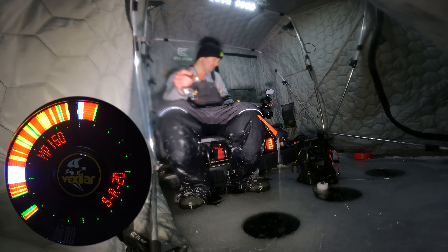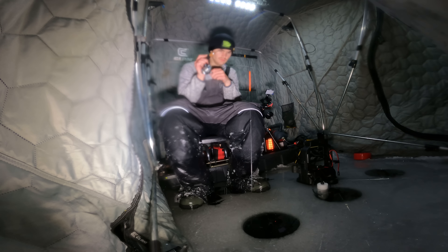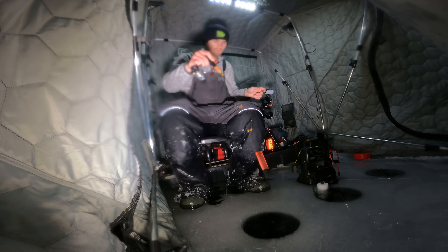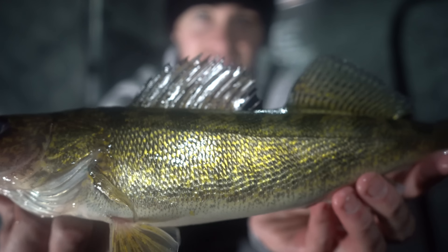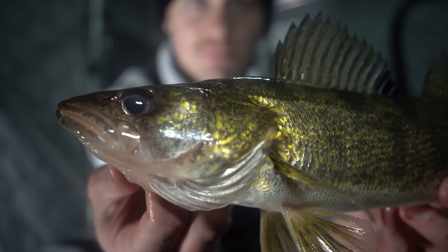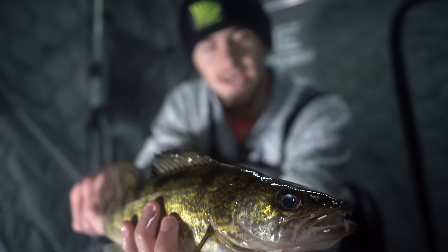I just spooked him — I meant to drop down to him. Here we go, here we go. That's an aggressive fish right there. Two of them. Give me a little fight there. That's what I'm talking about guys. Here she is — look at that gold right there. That is a beauty. Absolute beautiful fish right there. Not as big as the last one, but she is gorgeous. She is going to go right back in the water. I'm not going to keep these guys today. And there she goes. Awesome.